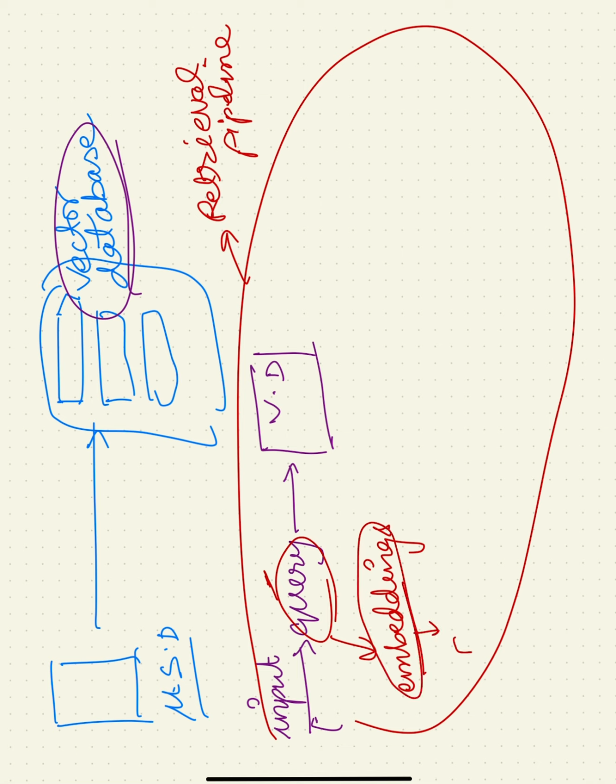So this also gets converted into numerical format. Now we find some semantic relation. This happens using semantic search or some other techniques. We match the sentiment, or how much it matches with the particular data stored in the vector database.